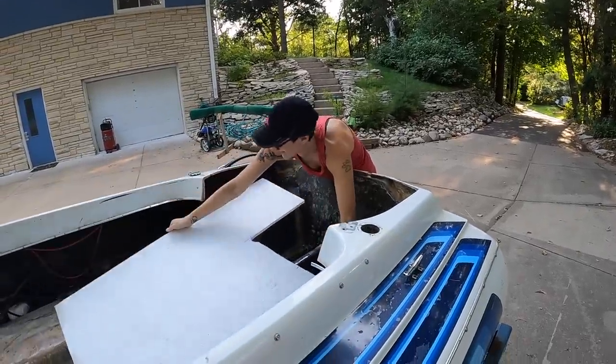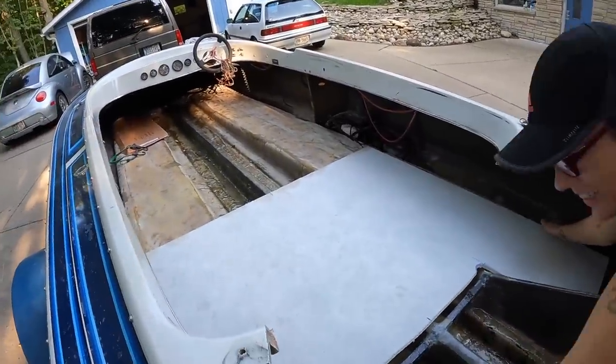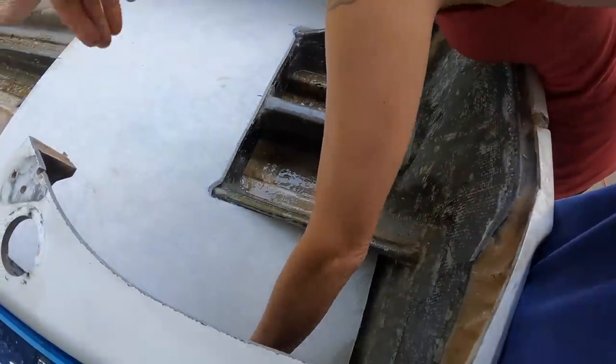So heavy. I should tell people how light stuff is that I could lift it like that. So because the knees are at an angle, you have to slide it into place.